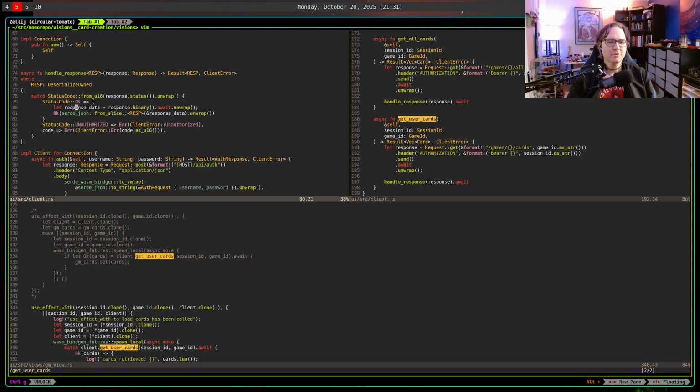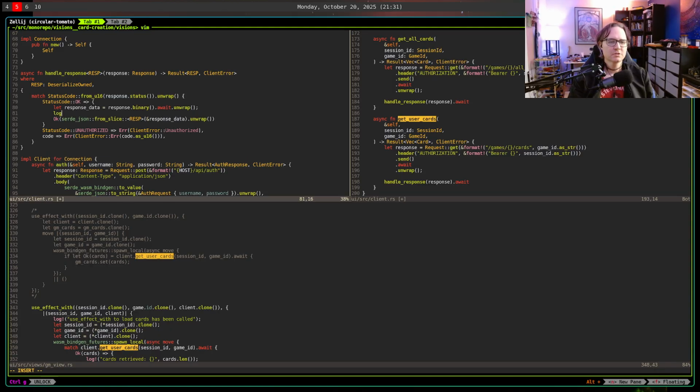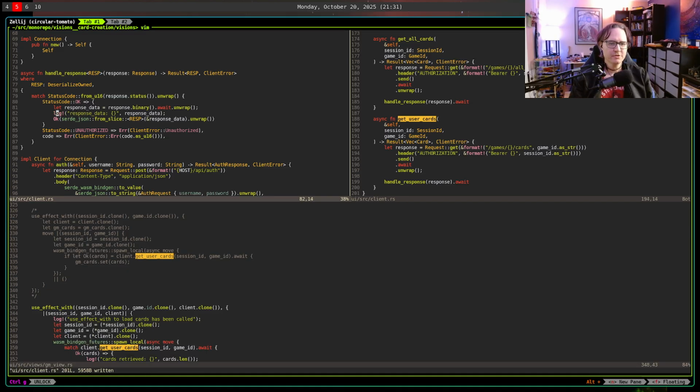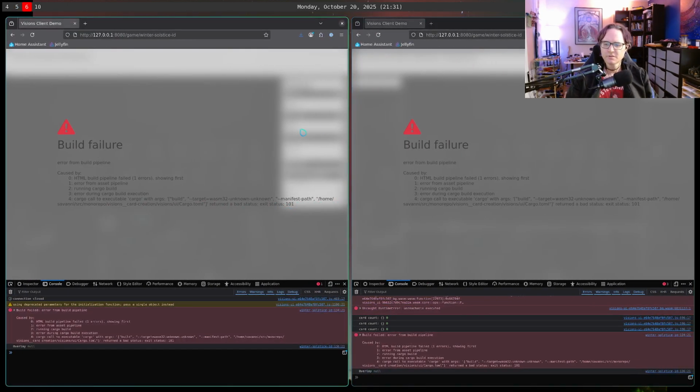Well, fortunately, I've already broken it out. So we're going to log it. Which is going to get noisy because there's some other things that are being executed that all run through handle response.